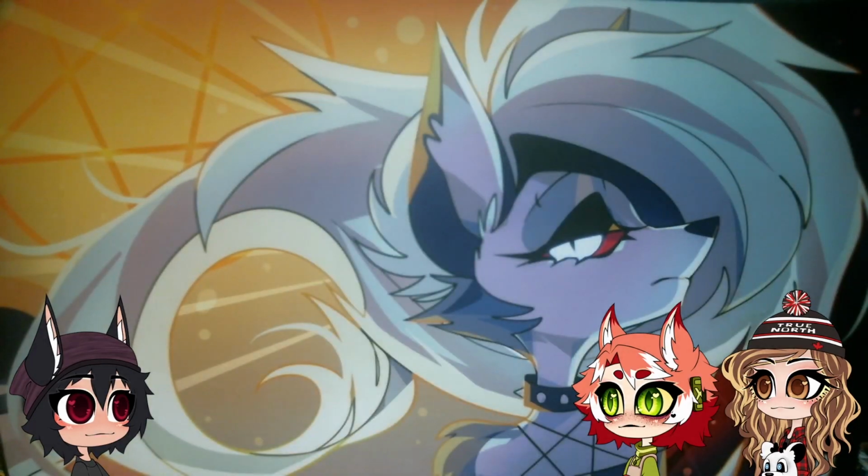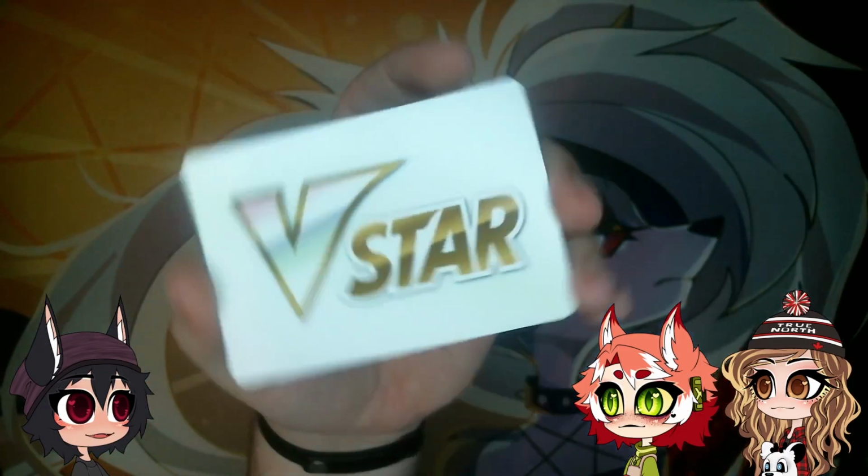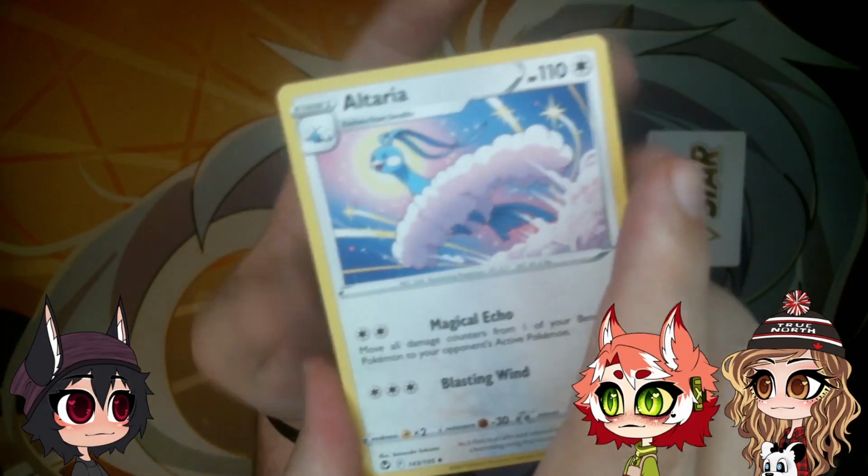Reggie Alecki. Okay. All right, so we start off with a V-Star card. Okay. Ooh, an Altaria. Very pretty.